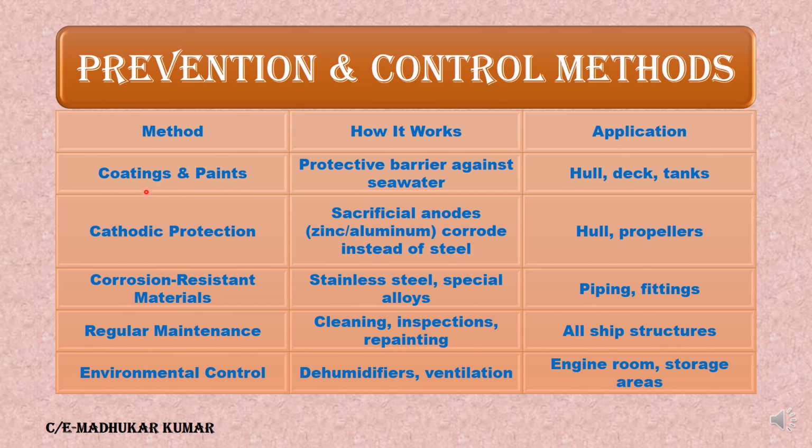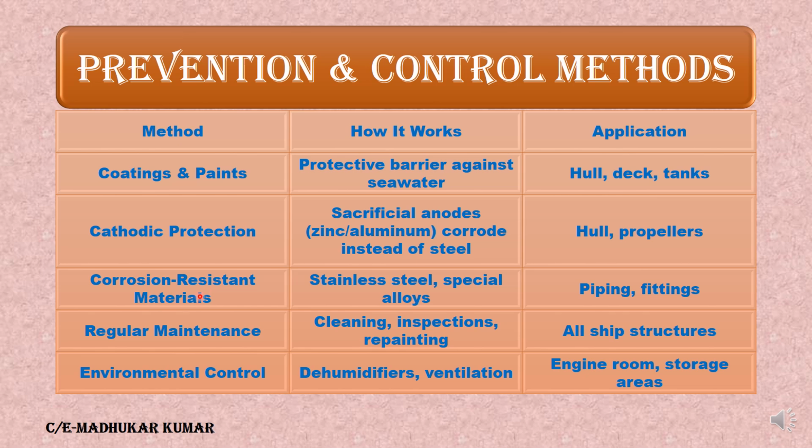We have a huge budget for paints onboard ship. Cathodic protection, yes. Sacrificial anodes are there, and we have zinc anodes, which are being used. Aluminum is rarely used, yes, but it is used. They are corroding themselves and protecting the steel. Hulls, propellers. We have them in the sea chest filter also, and we have ICCP also fitted.